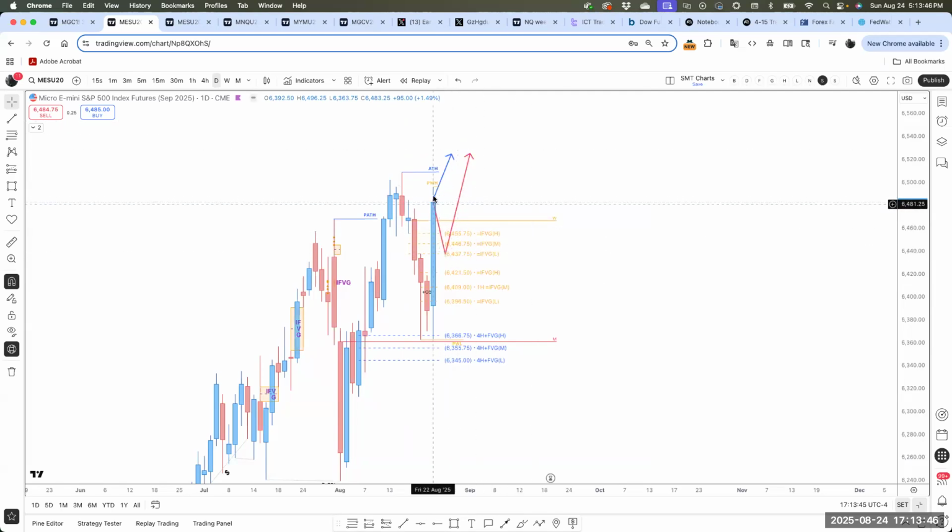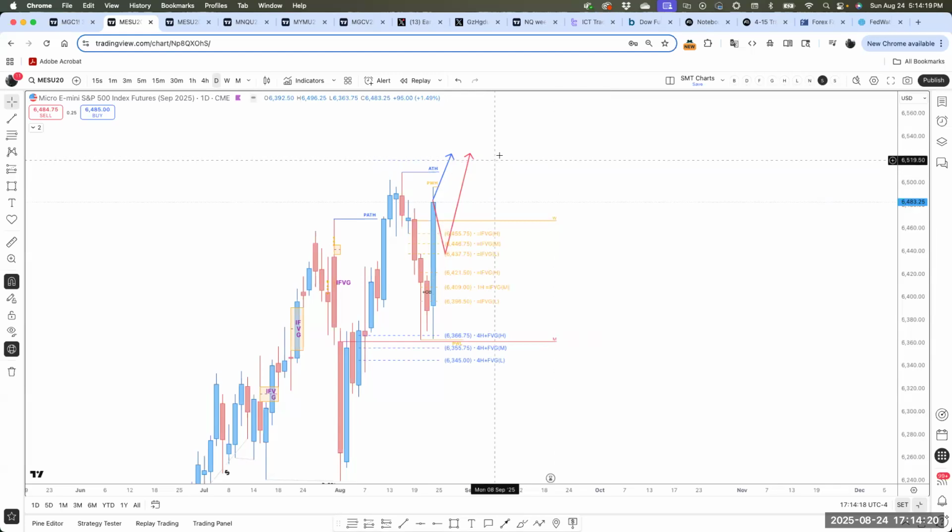Or if we're just going to buy, we're just going to take out the last all-time high we made. And since we know symmetry comes into play, Dow Jones already took out the all-time high. So who's got to do it next? Looks like it's going to be ES, the next one, because it's close enough to the all-time high to take it out. And the all-time high is at 6509, so pretty much 6500.